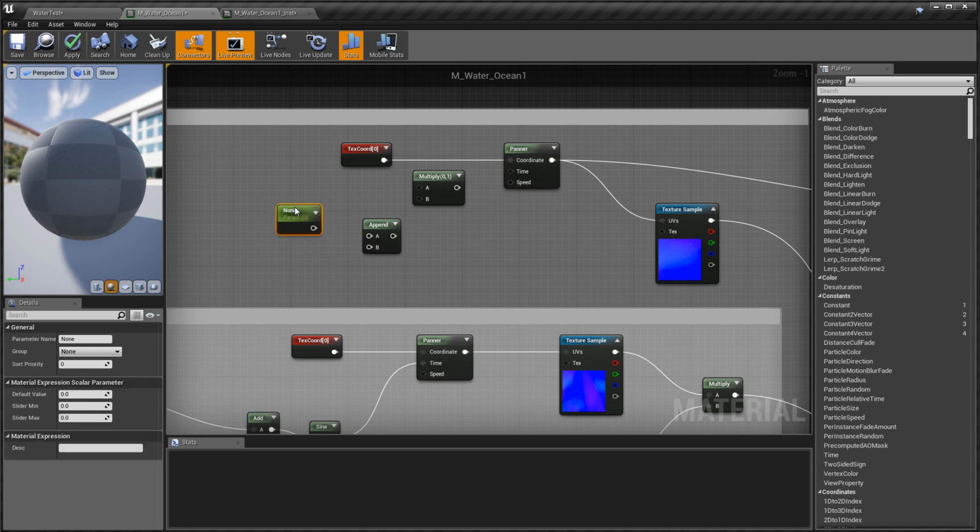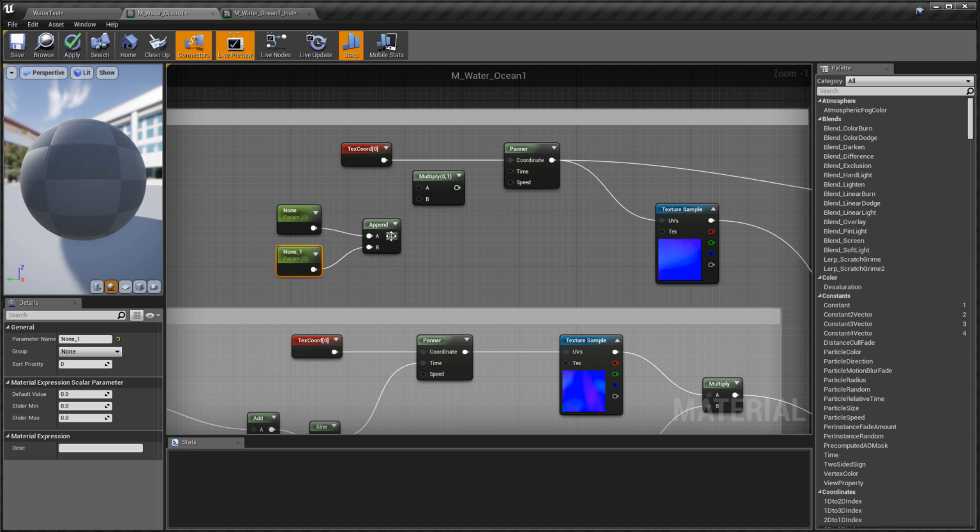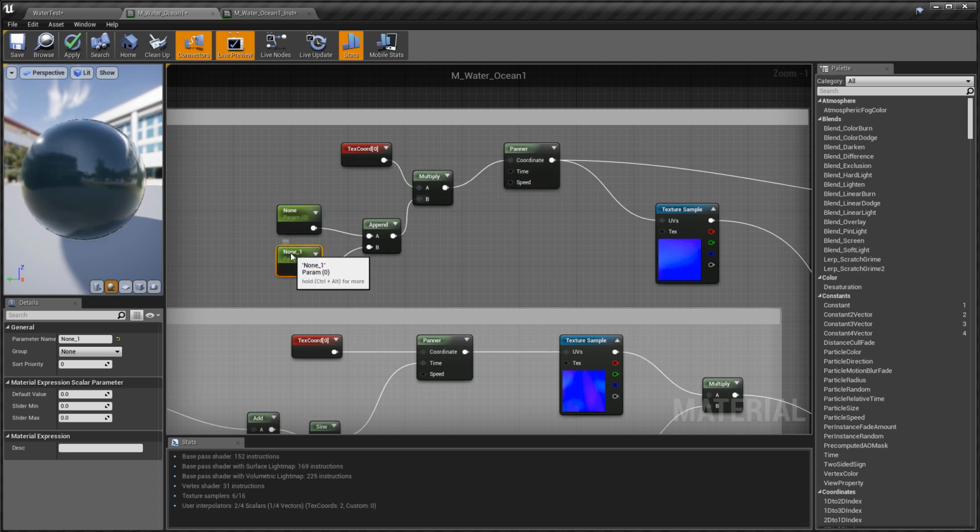So you would create 2 scalar parameters. One would be to tile along U, the other one would be to tile along V. You would connect them to append, and then you would connect them like this. So then inside the material instance, you would be able to control U and V.